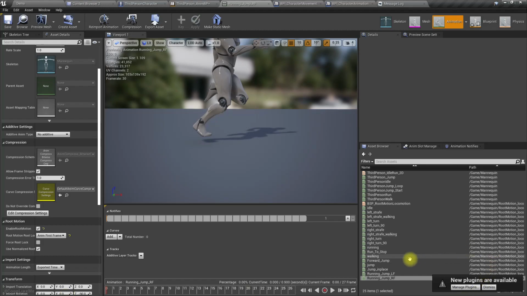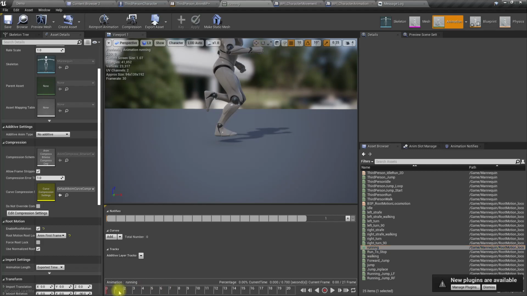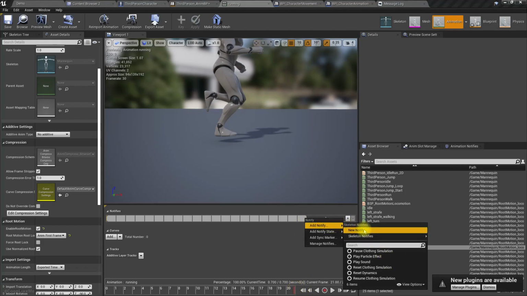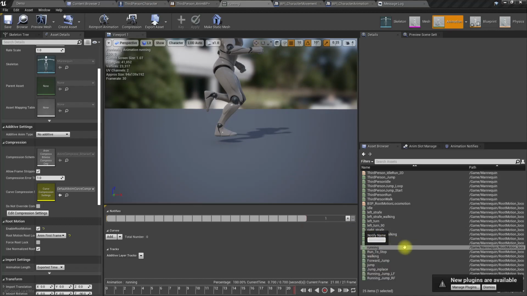Therefore, in the run in animation, here I'll add a new notify, can jump RF, stands for right foot.